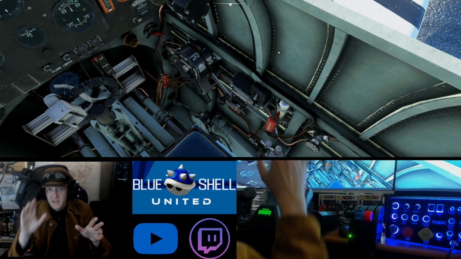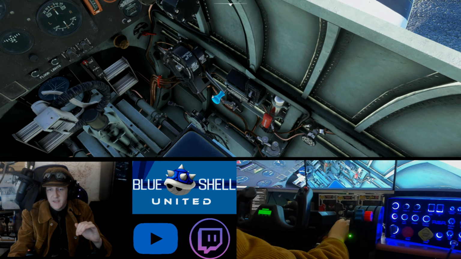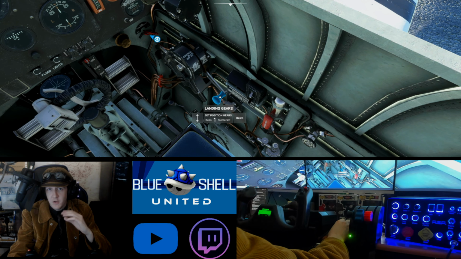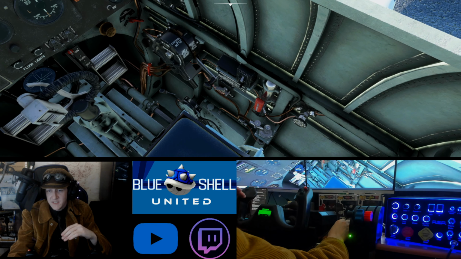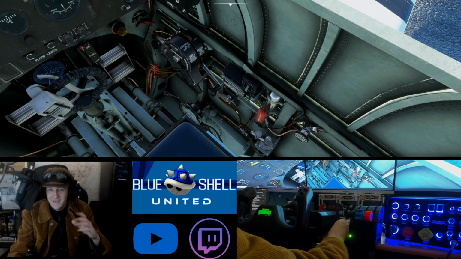So guys, let's go ahead and take a look around our beautiful Spitfire. Here we have our landing gear, here as well for the positions. Also, if that does not work, if your landing gear fails, you have an emergency switch for the landing gear. It's very useful. Hopefully we won't be needing that.